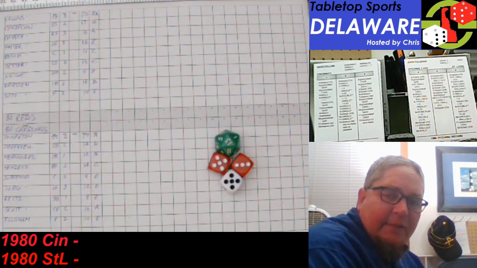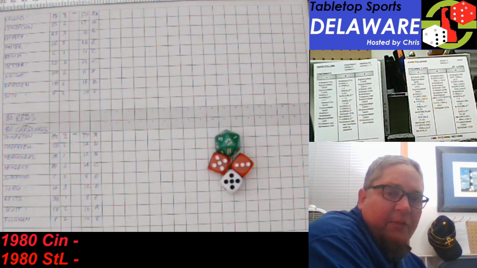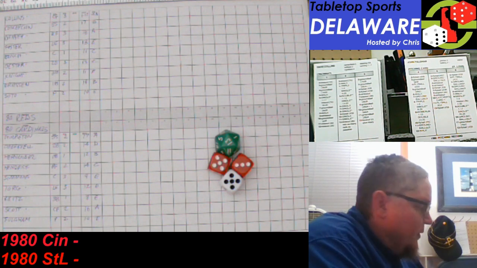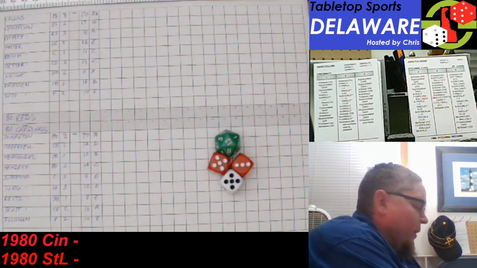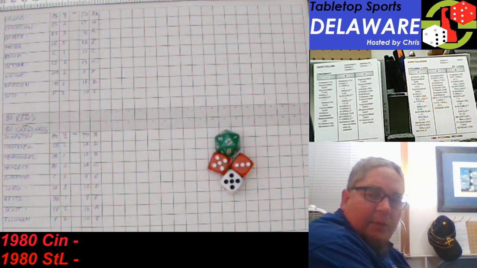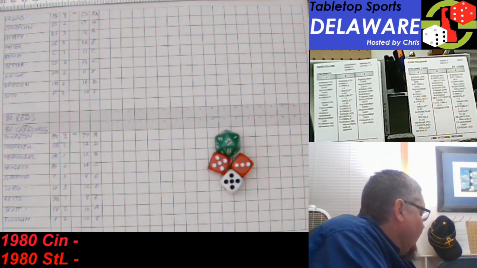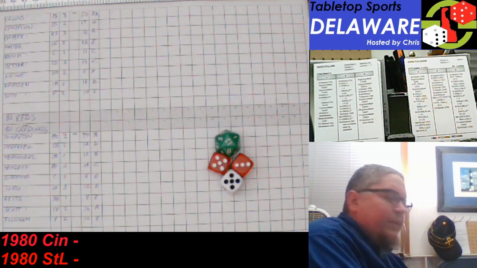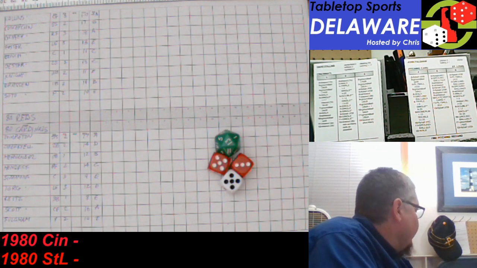Thought I would dig out a set, and the Paws laid their hands on the 1980 set, so we are going to have ourselves a game between the Reds and the Cardinals. So let's go ahead and go through the lineups, and we'll get to the game. We are playing at Busch Stadium 2. We're going to call Whitey Herzog the manager. Why not? We'll say Whitey's there for the home team Cardinals. For the Reds, it's going to be John McNamara. They were third in the NL West that year.